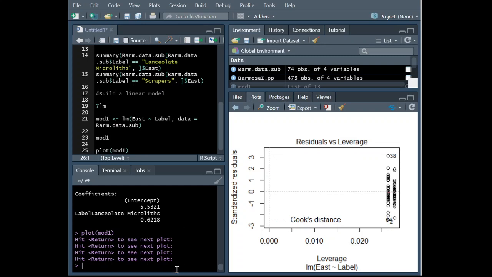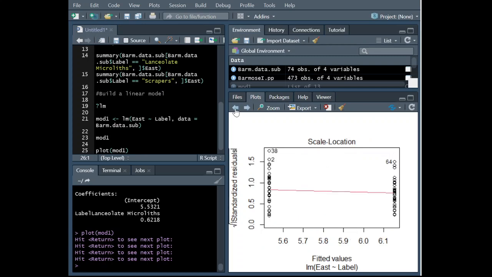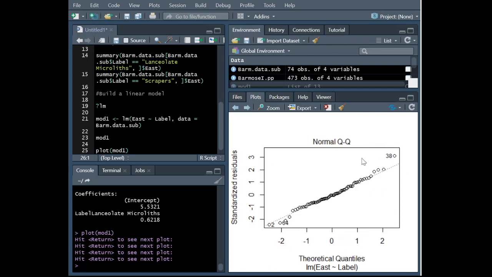And so what we've just done is look at diagnostic plots for our model. As we've scrolled through these four different plots, I think the first two are the most useful. They're the ones that I pay the most attention to. We've seen that the residuals are evenly distributed, there's no weird patterns going on here, everything looks okay based on the assumptions of linear modeling that we discussed, and there's no deviation from normality in this plot.